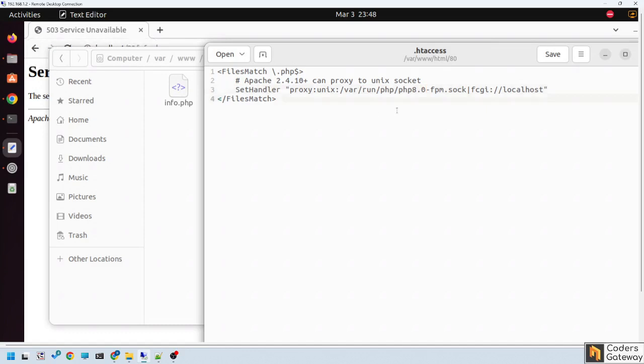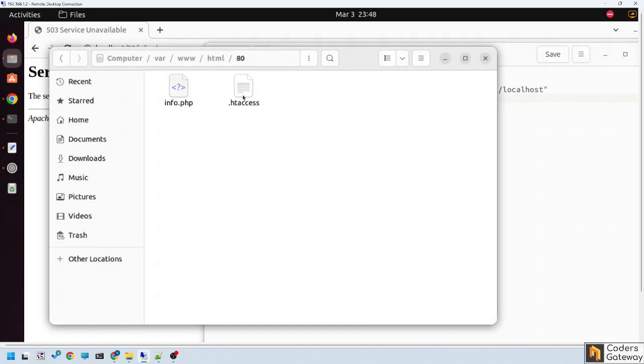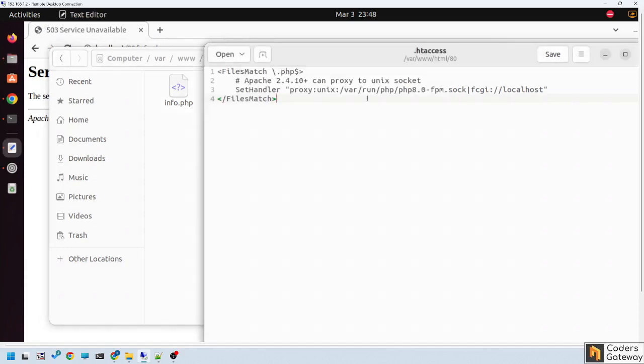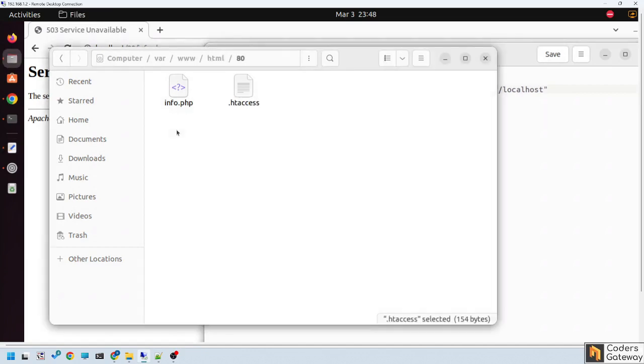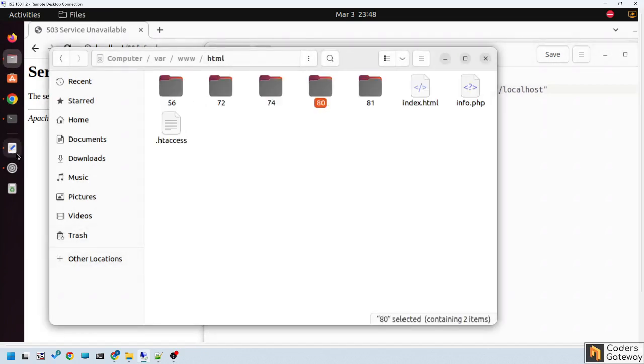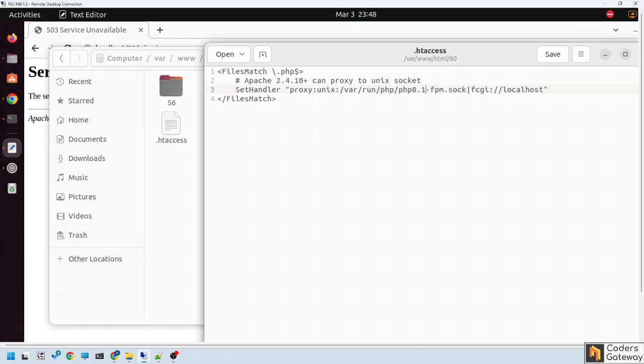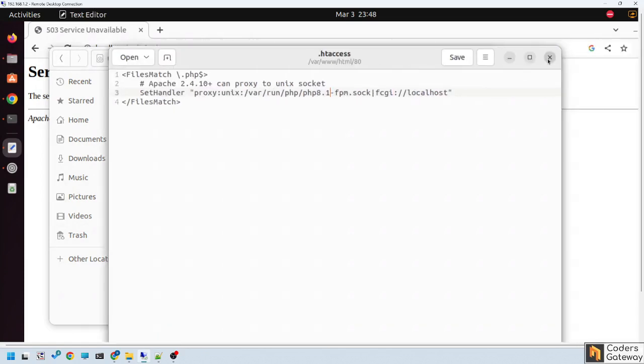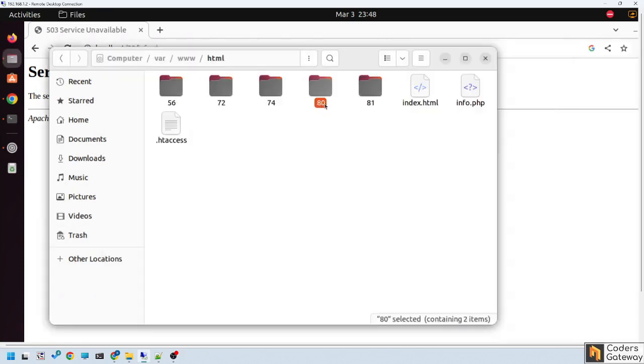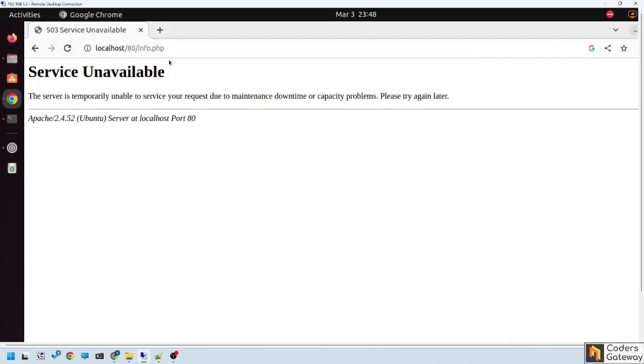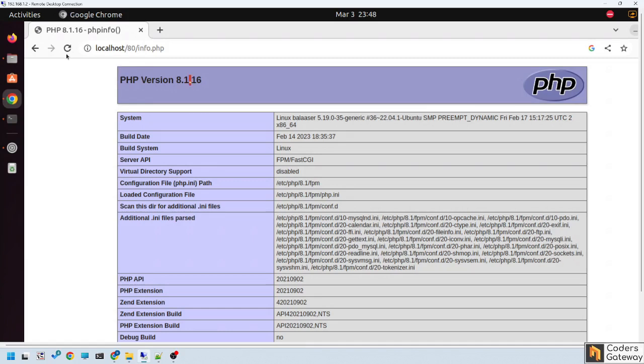It's not working. Why? I didn't give 8.0. I have given 8.1. Okay, it's not 8.0. 8.1 I have installed actually. Okay, let's see. 8.0 I have given 8.1, that's it.